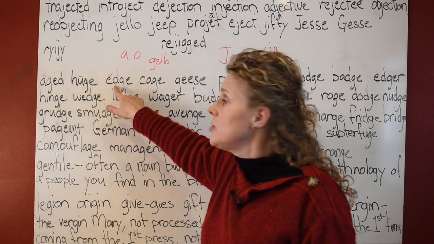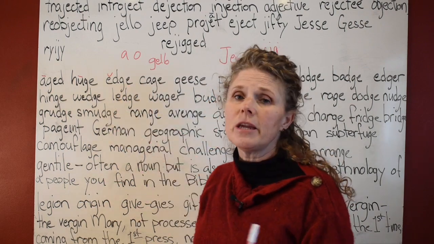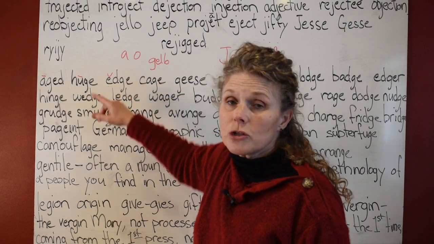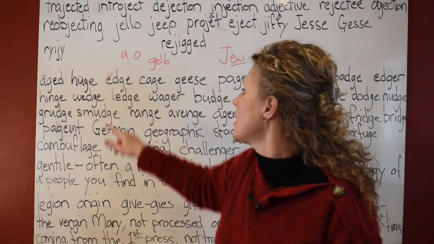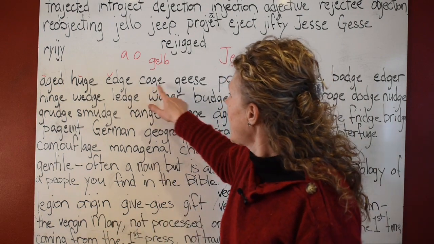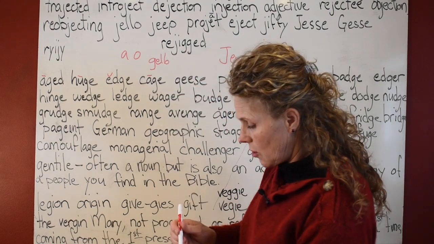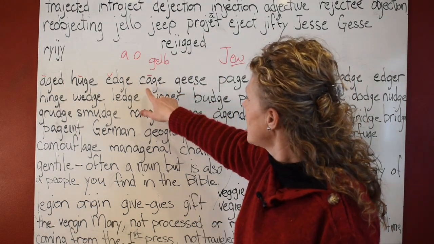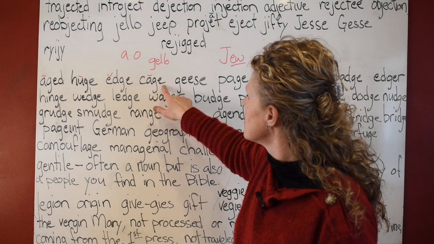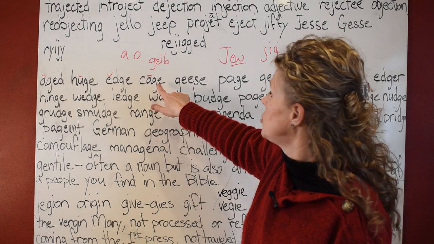So if you want your vowel to be the short sound, you have to do a DGE. DGE followed by a short vowel keeps that vowel short. So if you want your vowel to be short, it's got to be a DGE if you want the J sound. Cage, this is long, so it is saying its long sound, and it's doing two things here. It's making that A long, and it's keeping that G saying J.